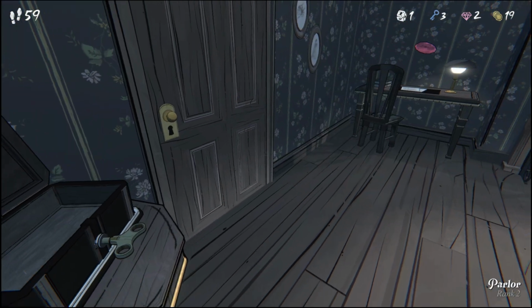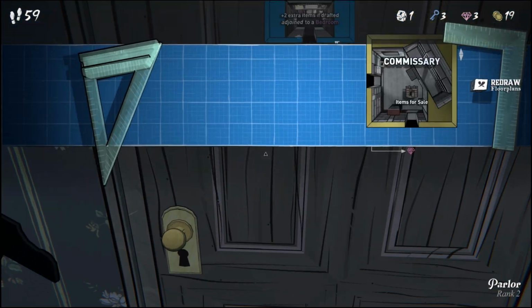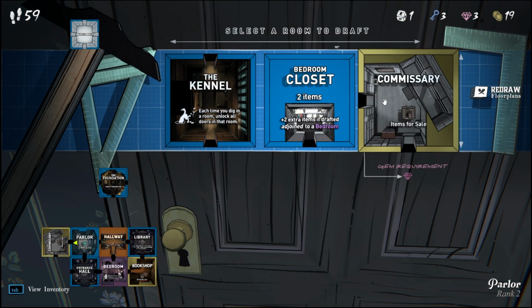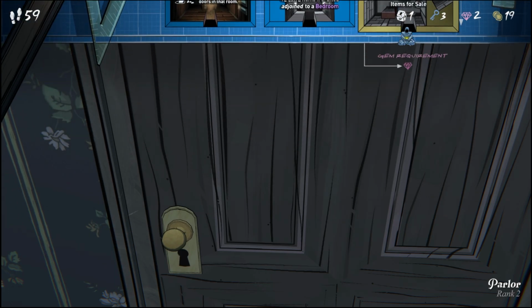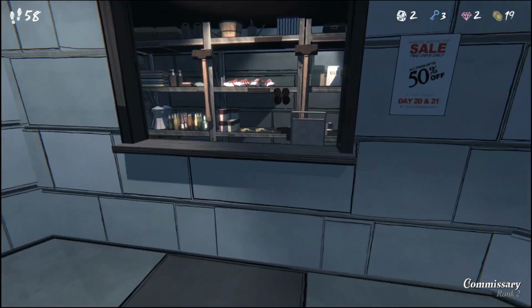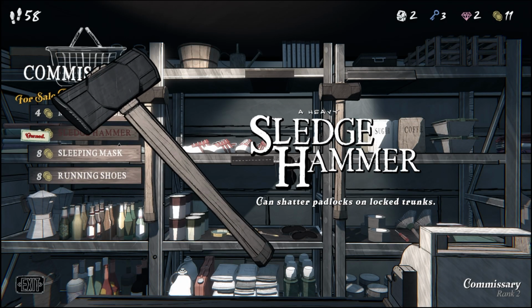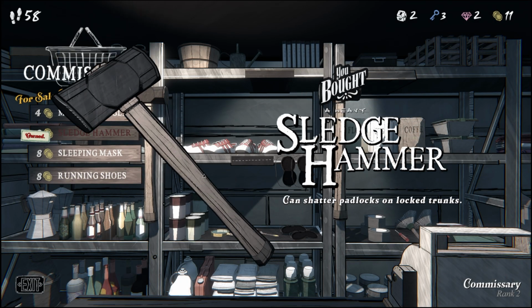Okay. At this point, I'm like, okay, either I get it or I don't. So this one. Oh my god. If we buy a sledgehammer, should we buy the sledgehammer? We shouldn't buy this. We're gonna buy the sledgehammer. I need to know. I need to know. Is it even available? It isn't. Oh, it is. Sweet. So much for getting that book, right?